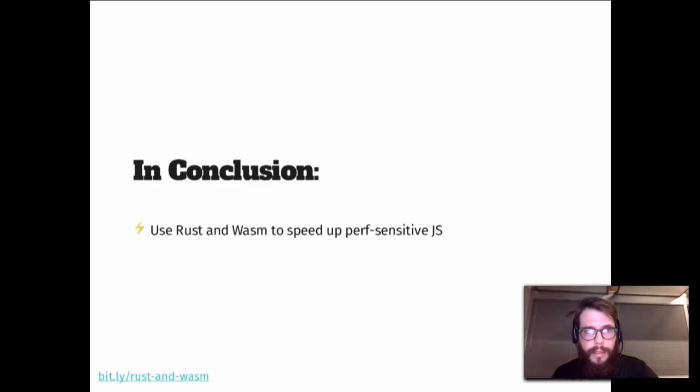If there's anything you take away from this talk, I hope it's that you can use Rust and WebAssembly to speed up your performance-sensitive JavaScript. And you don't have to rewrite your whole web app or your whole JavaScript library or anything like that, because Rust and WASM really integrates with your JavaScript toolchain and the whole ecosystem. wasm-pack is your tool for orchestrating builds and tests and publishing to NPM and all of that. And wasm-bindgen is what enables JavaScript to WebAssembly communication in that really zero-cost abstraction sort of way.